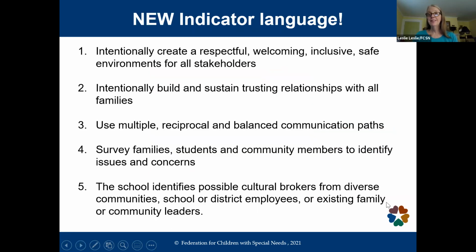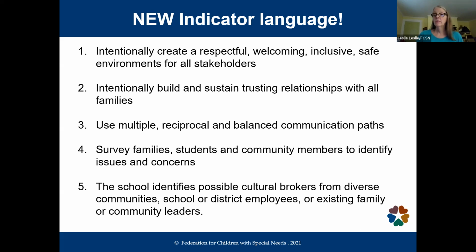The indicator language that you'll see on the fundamentals is really tracking the statewide core family engagement elements. You'll see some of these indicators for the positive relationships element talking about the things that we have been learning about this summer: creating welcoming, inclusive environments for stakeholders, building trusting relationships, reciprocal communication, and why that's so important for building trust.